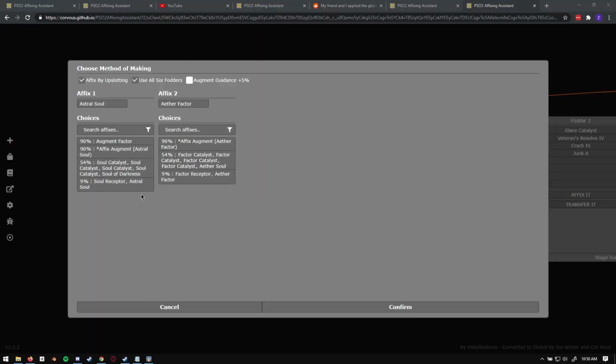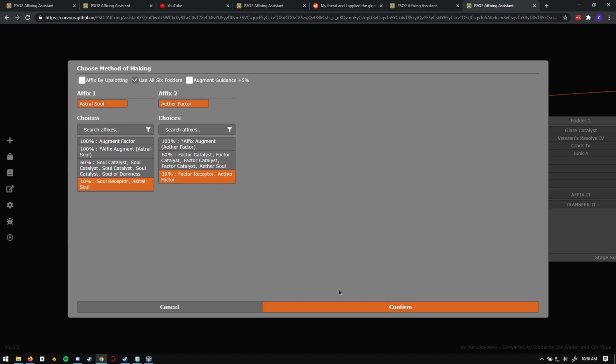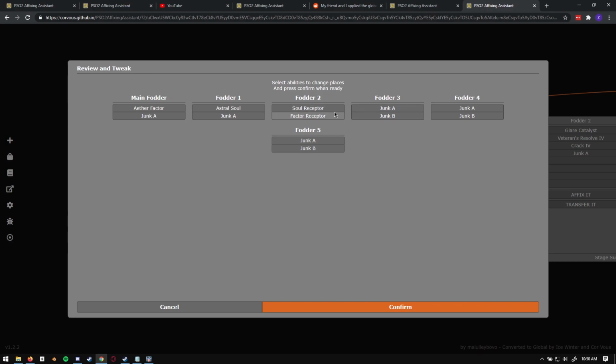So as just a quick example, if we were to try and make just Astral Soul and Aether Factor, we could use Soul Receptor and Factor Receptor. Click confirm, and this is what the recipe would look like for this. You would just have the Aether Factor and Astral Soul, and then you would have the two fodder that have the receptors on them. Now, like I said, I can't show this off with Reverie Receptor because Reverie Receptor isn't available in Affix Assistant, but as you can see, it wouldn't be that hard to understand what you would be doing. It would be basically the same thing you see here. You just have another fodder with Mana Reverie and another fodder with the receptor.